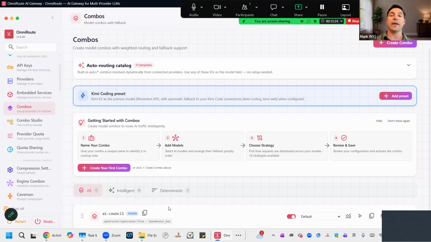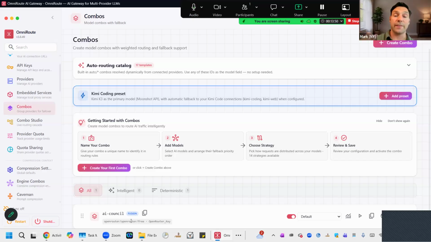In addition, I have a backup piece, which basically says if everything in OpenRouter fails, which would mean OpenRouter going down, which I doubt would happen, but it could happen. If everything in OpenRouter fails, then it comes back into OmniRoute and it goes through all of those free providers that I just showed you. And once again, I have selected the combination of free.